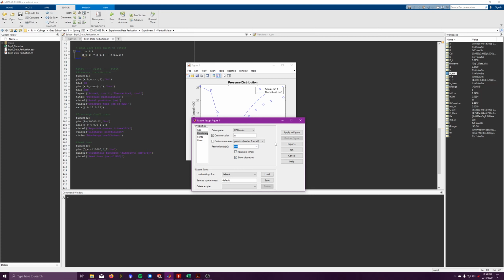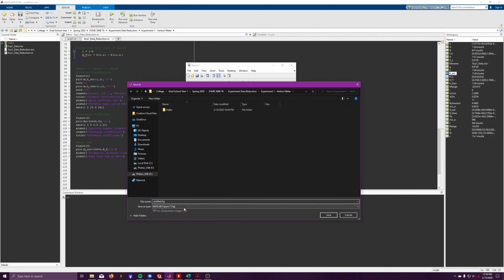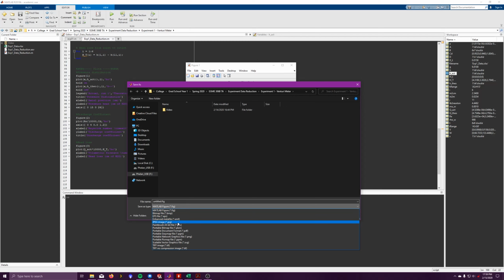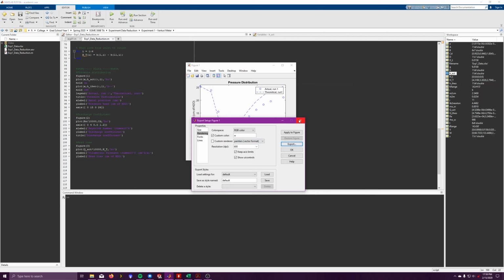Make it something that is nice and high. Then we'll go to Export and make sure you save it as a JPEG or a PNG, or if you're really good, save it as a vector. If you save it as a vector, it's going to look fantastic in your report. So make sure you do one of those 3, and if you're saving it as a JPEG or a PNG, make sure this resolution is nice and high.